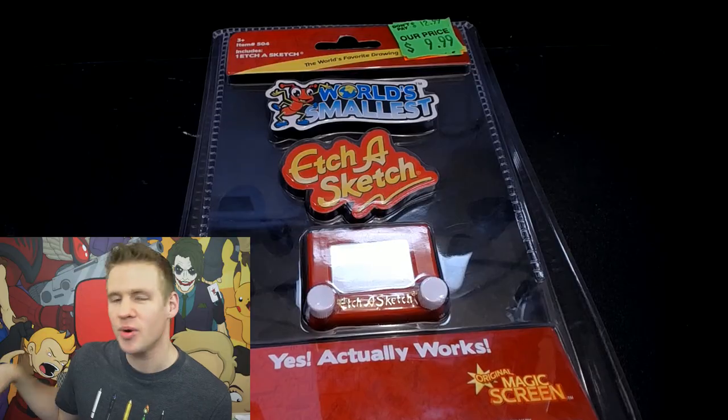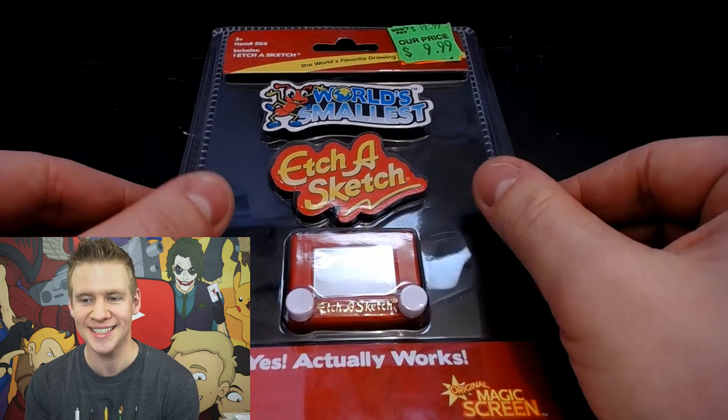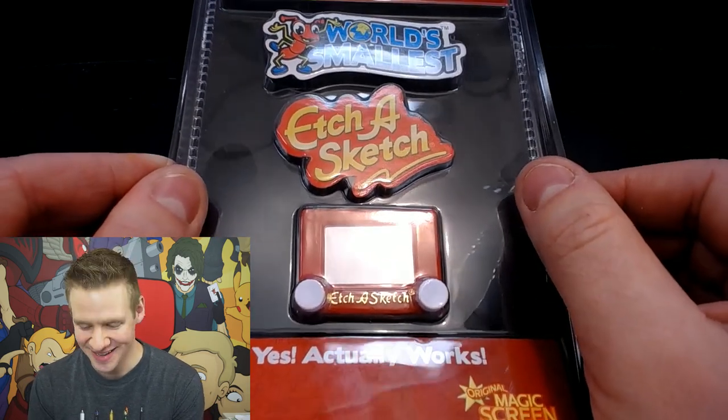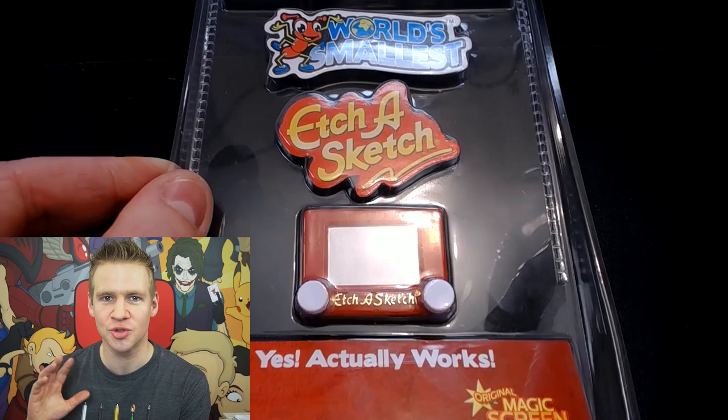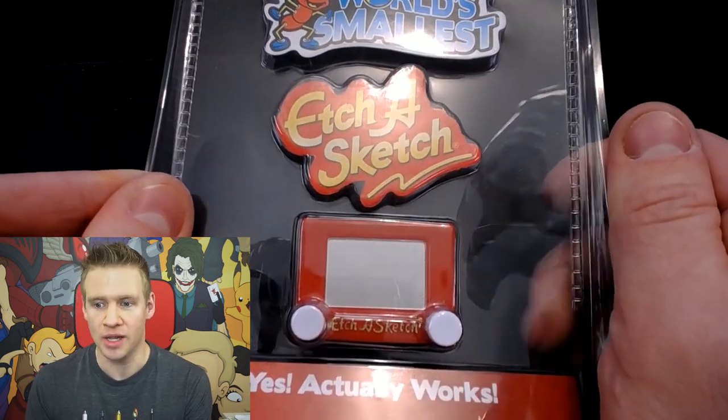Thanks, eBay. I bought both Etch-a-Sketches at the same time, the big one and the tiny one, and I've been too scared to come back and do this. I feel like enough time has passed that the trauma has subsided, and I'm going to see if I can actually do something worthwhile on this thing. All right, let's open her up.